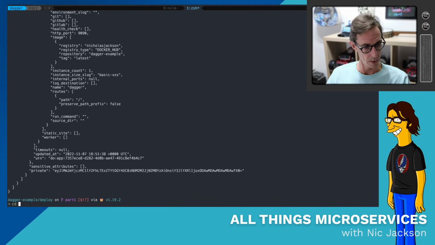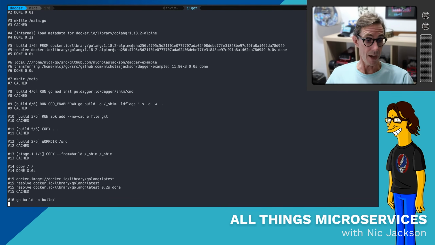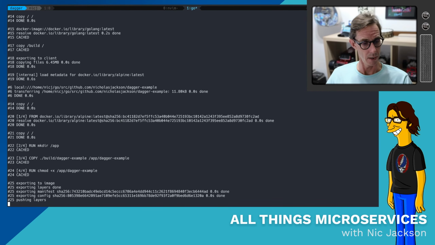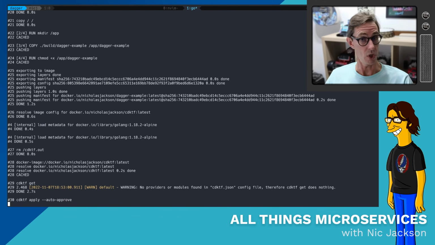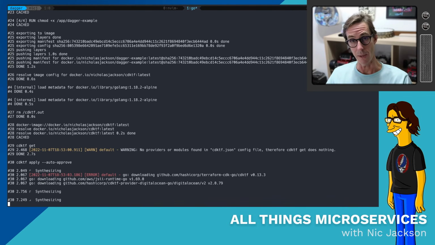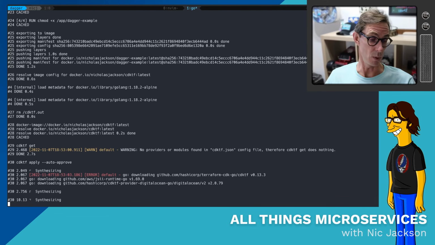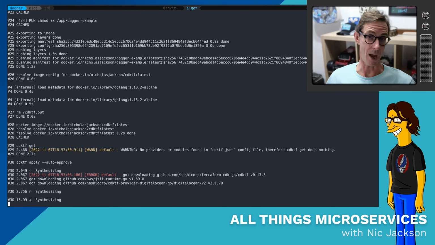Now, the nice thing about this is because we're using the CDK for Terraform, if I do that Dagger run again, now what's going to happen is obviously everything is cached, so it's going to run super quick. I'm going to run the CDK again. Now the CDK is going to do a check, and it's going to say, well, there's nothing changed. So it should give me back a message here in just a moment that says nothing has changed, therefore I've got nothing to do. So it's not going to go and redeploy the application, which is pretty nice. That's why I like Terraform.